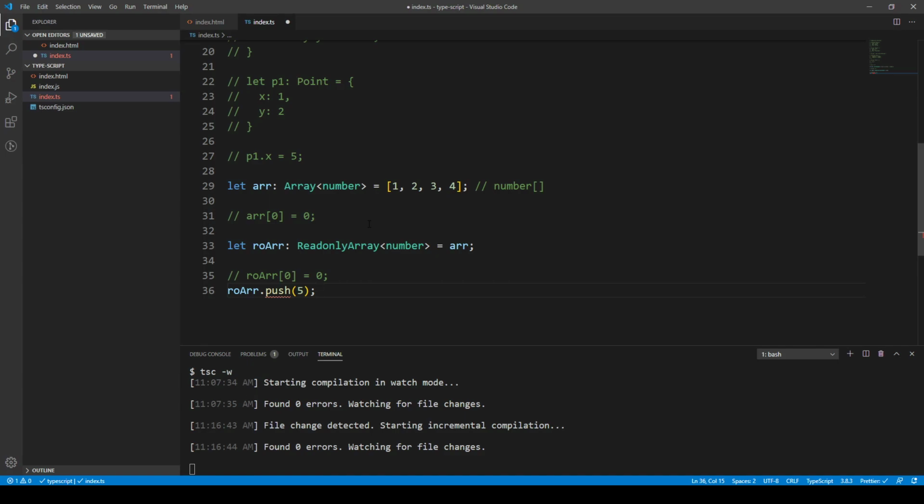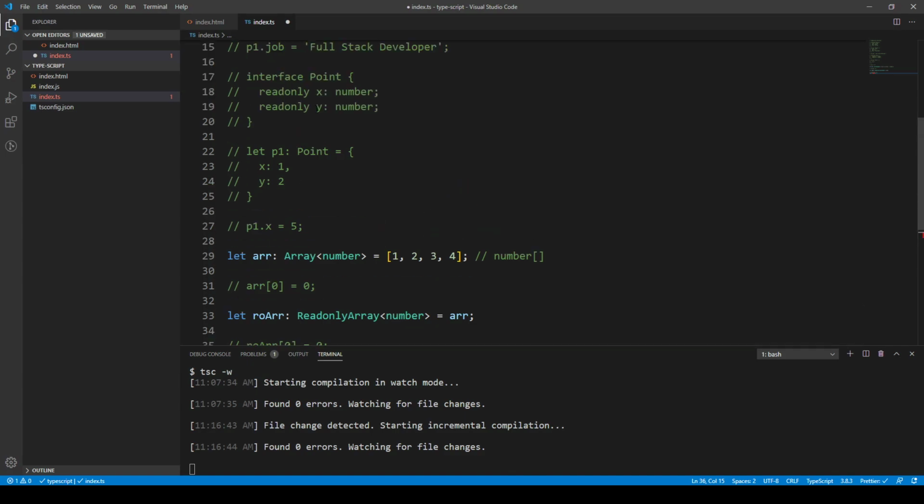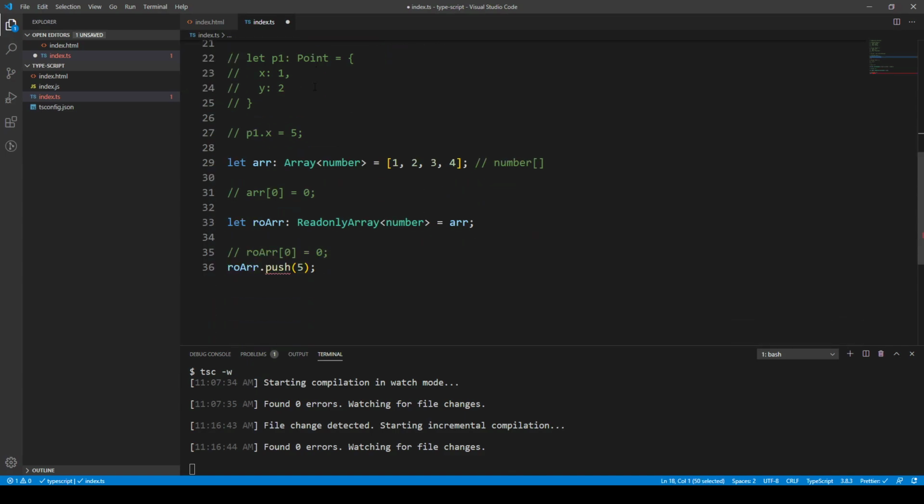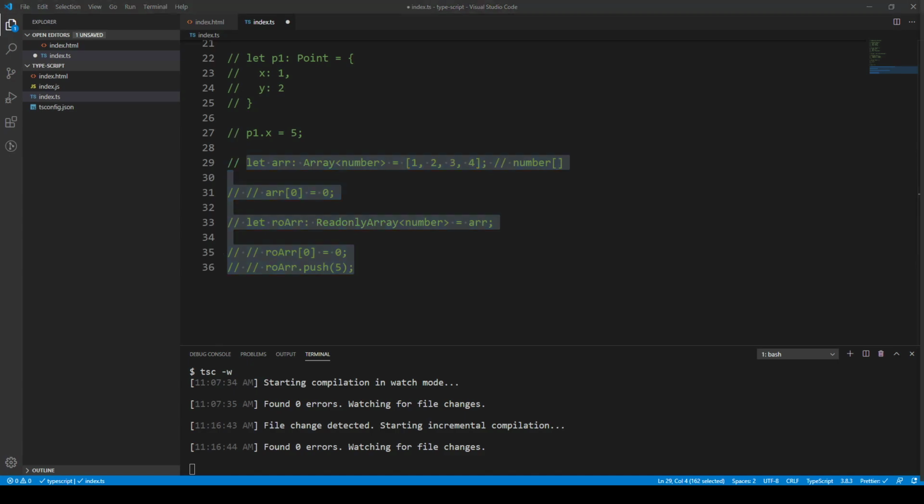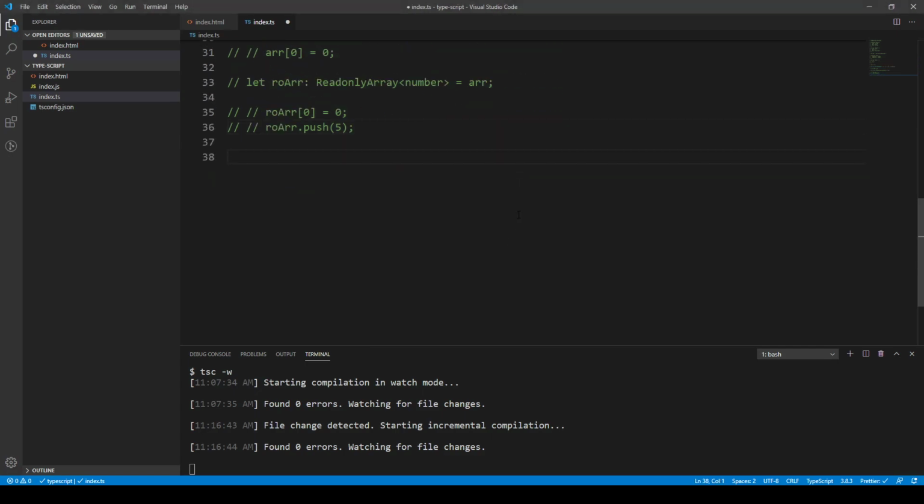Yeah, so we usually use read-only for properties associated with an object. We've seen it associated with this object here, and we can have a read-only array like that. So that's not going to work. So let's go home, get to the front of the line, comment this out, and okay. So let's say we have a constant, and we'll call this p2, and this will be assigned to the object literal where x is 1, y is 2.